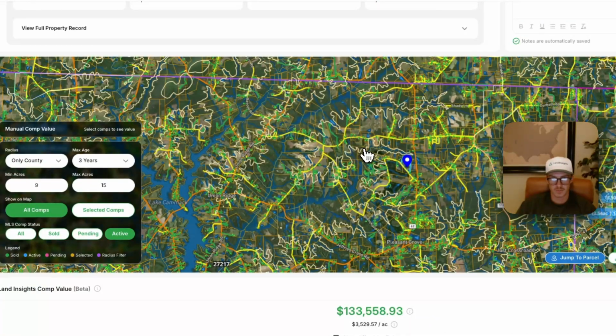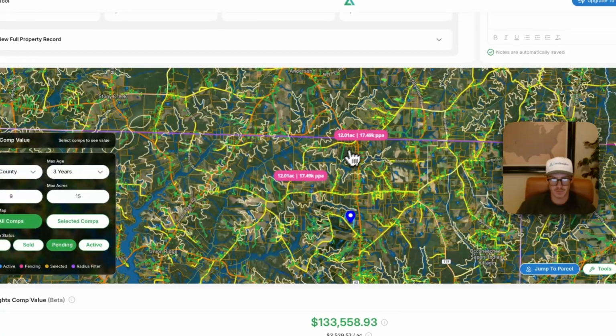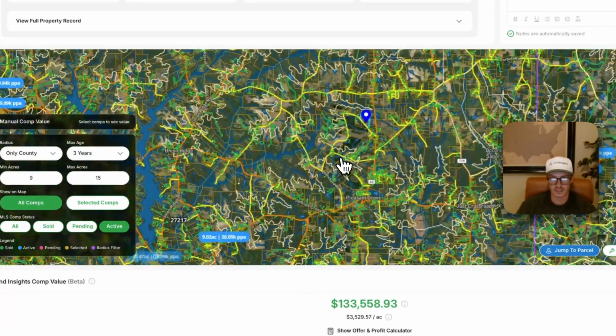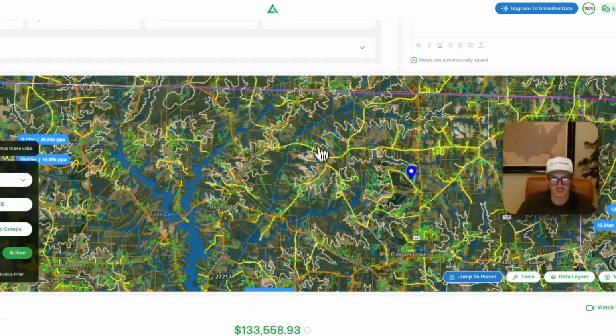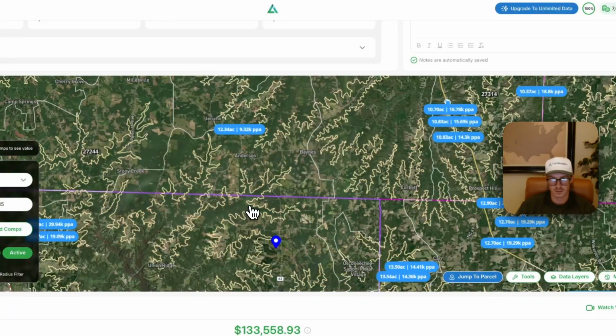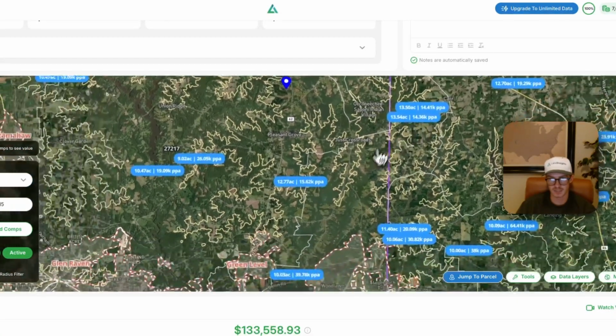Okay, but this one was weird. There was that pending one. Where was it? Pending at 17. But then you have your actives, 14. So two different 14K an acre. So we gotta compete with these. I know they're a little far away, but they're kind of the same situation.